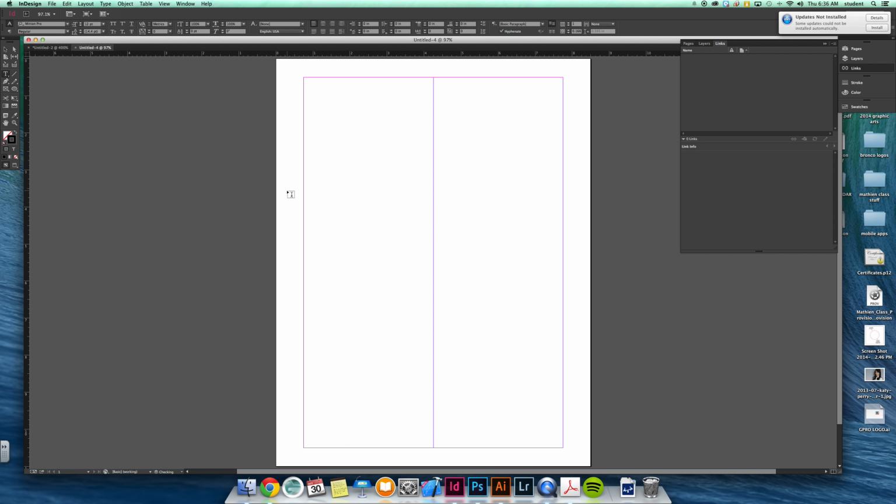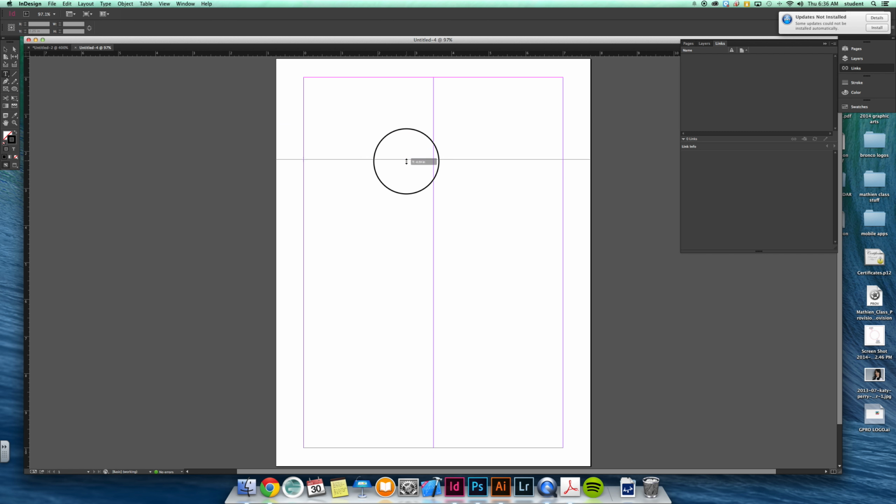Click OK. You notice I have two columns now. One nice feature in InDesign is with the ruler, you can reset that ruler to any point. I know my business cards are 2 inches tall, so I want to reset my rulers so that the zeros are right here at the corner of my margins. So I have a zero here now, zero here. I should be able to fit 10 cards perfectly in these margins.